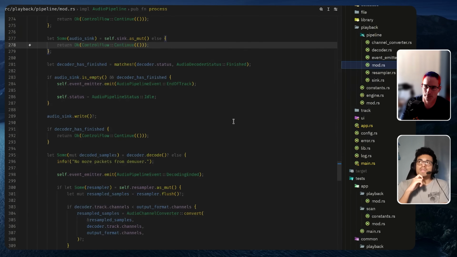Although I'm now thinking that maybe we don't need to discard the pipeline itself when something of the sort happens. If you select a track, there is no unselecting a track, so to speak. When you get the output of the system, there is no unselecting the output of the system.